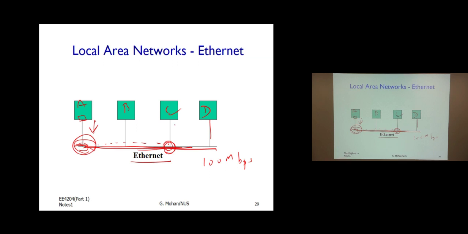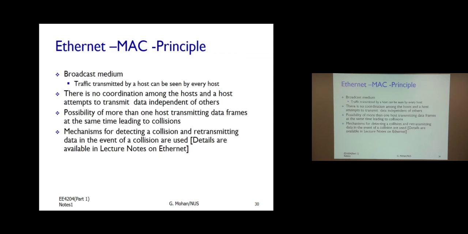If two start transmitting, because there is no coordination among themselves, they don't talk to each other. Everybody thinks only they are connected to the network. They just check and transmit. So it leads to what is called collision. Collisions are bound to occur in Ethernet. Because there are collisions, it should take some extra measure, some extra action. So what does it do? It should have two mechanisms. One, you should have a mechanism to detect collision.